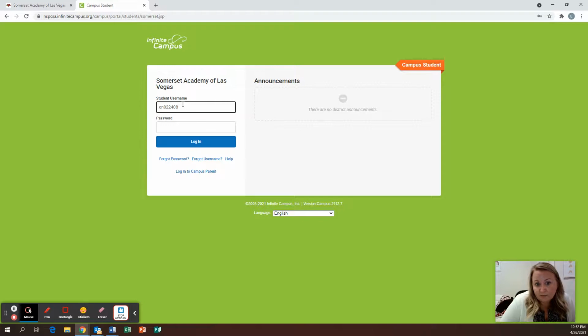That will be my password. So it's your lowercase first name initial, lowercase last name initial with a 2-digit month, 2-digit day, and 2-digit year. So there should be 2 letters and 1, 2, 3, 4, 5, 6 numbers.